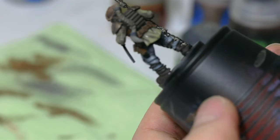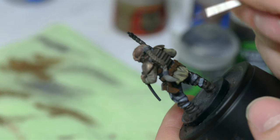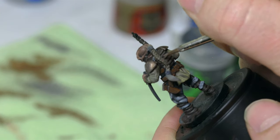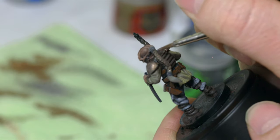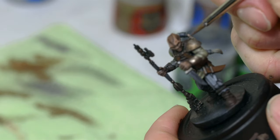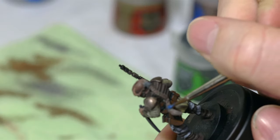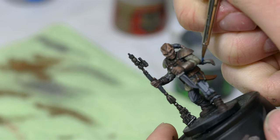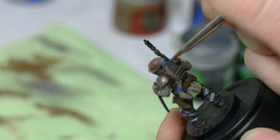Okay, now again, that dried bark and Ushabti bone. I'm going to use this to highlight his hair. For his hair clips, I'm going to use blue, and this is mostly Kantor blue with a little bit of the Hoeth blue. I'm going to paint his hair clips with this. There's hair ties.